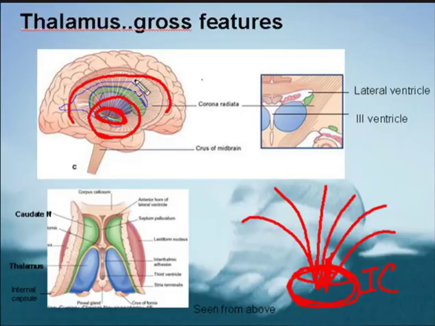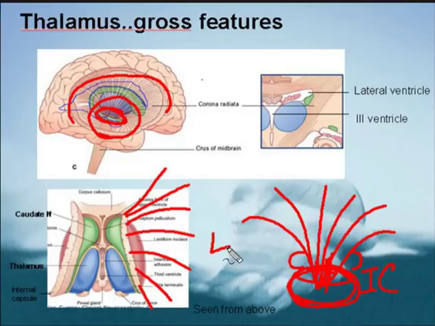Once you remove the corona radiata, then medial to that again you'll see some nuclear masses. If you take a section through the area, this is what it's going to look like. This part here is where the corona radiata spreads out. Notice, if this is lateral and this part is medial, it has a nuclear mass lateral to it and nuclear masses medial to it. That's how it passes between these masses, and as it does, the fibers have to come close to each other, and that's where it forms the internal capsule. Where it spreads out, it's known as the corona radiata. Where it comes close together, it's known as the internal capsule.